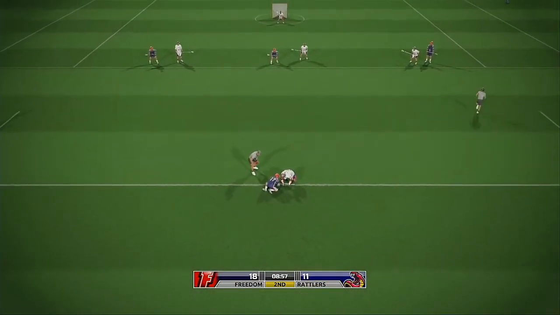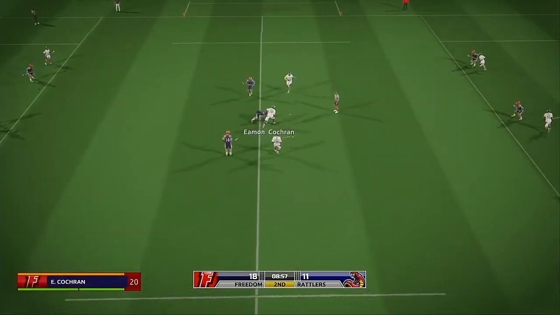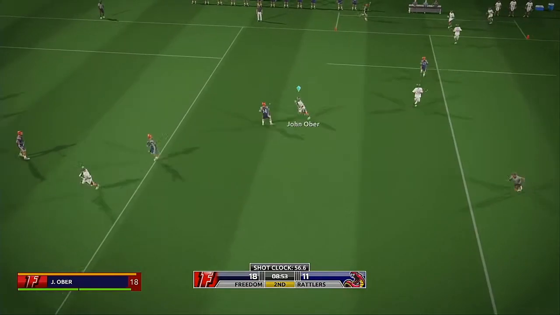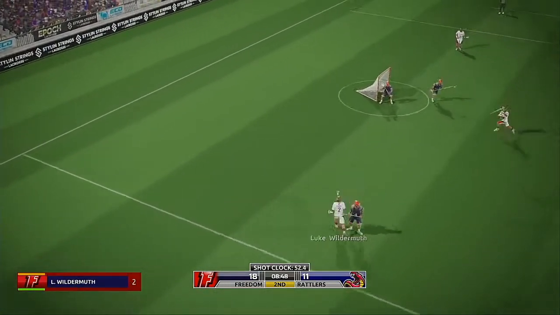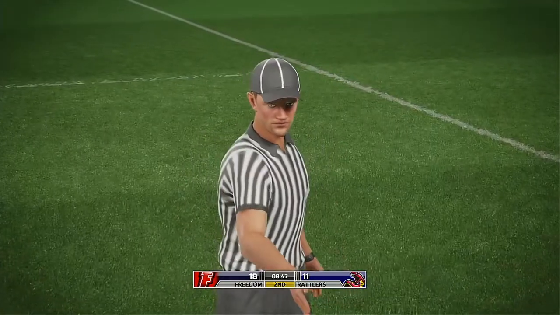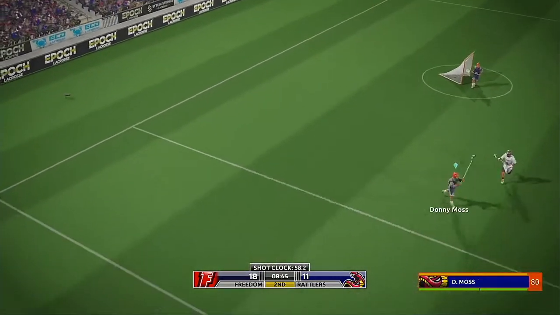Faceoffs are an all-out battle for possession. Who will come up with it? Cochran gets in first, and the away team have the advantage. Full stop center. Full side right. Obert steps in and shoots. Obert overstepping, miscalculation there. Let's see what they can do.